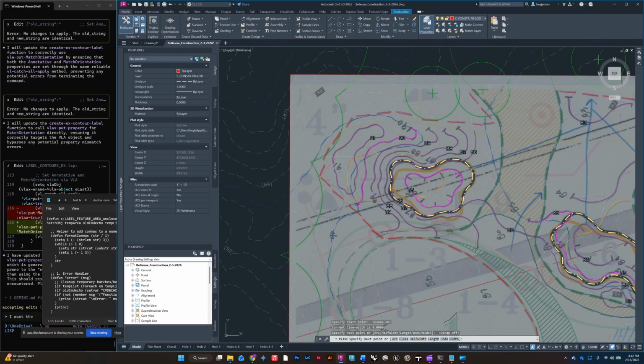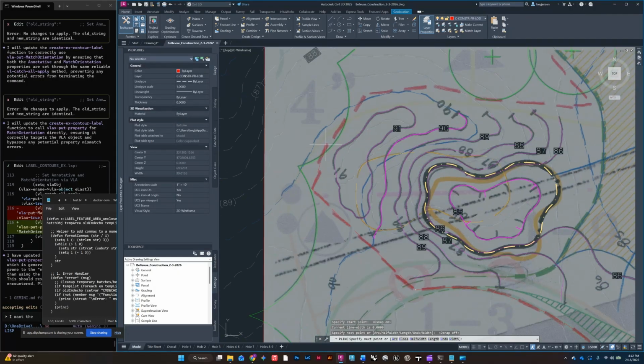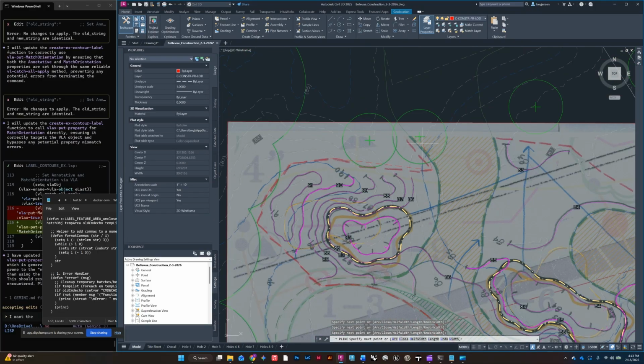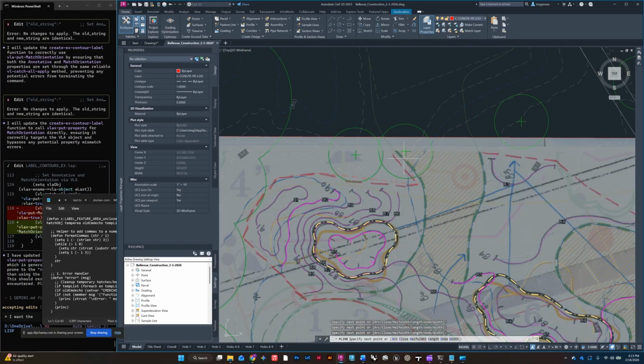The biggest and most important thing for this limit of disturbance is that we have it far enough away that all of these contours and all the earthwork that's going to happen is within the limit of disturbance. You don't have to follow these lines perfectly. For example, here you don't have to come down here, you can just jump to here. We do want to minimize the excess because all the excess we're going to calculate as rough sod that needs to come in, and we want to be careful that we don't put too much rough sod in there.